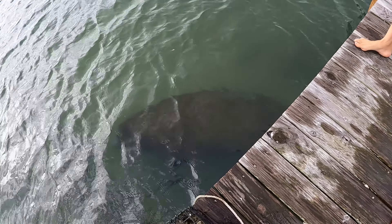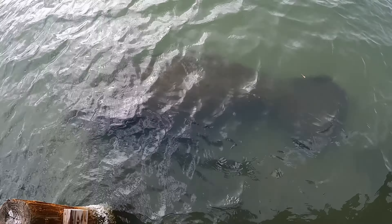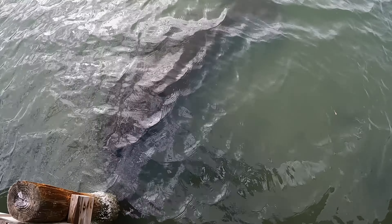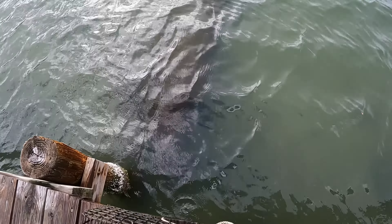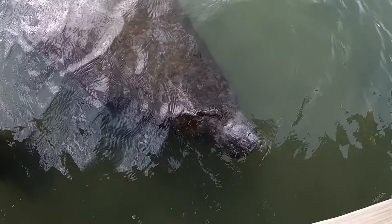All right y'all, we are in the middle of cleaning the cages and look what just showed up — a giant manatee! You know, he's got a boat strike, or she, I can't tell. You know why I think it's here? The fresh water from the hose — oh look at that!